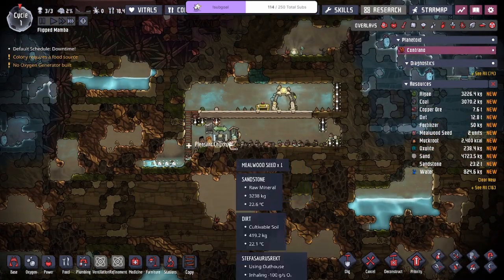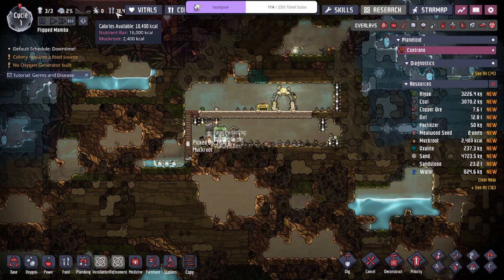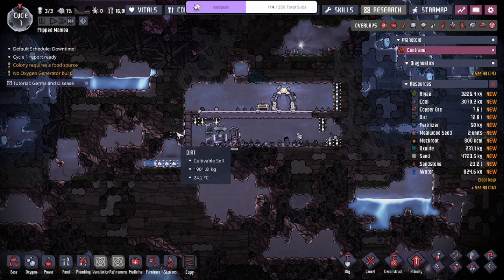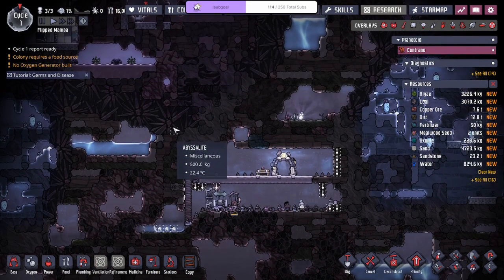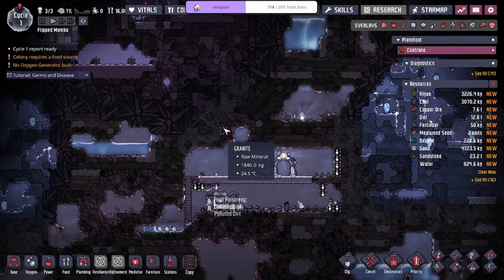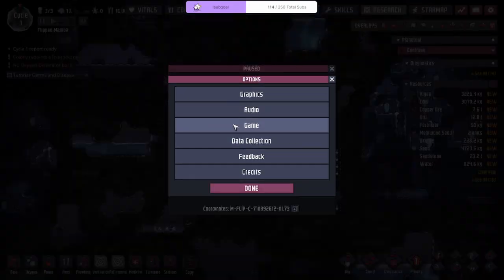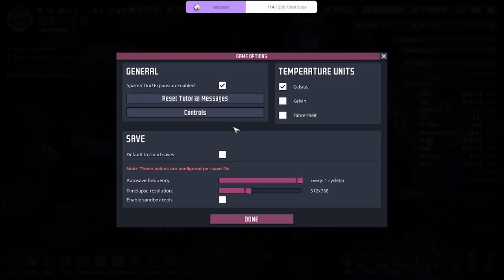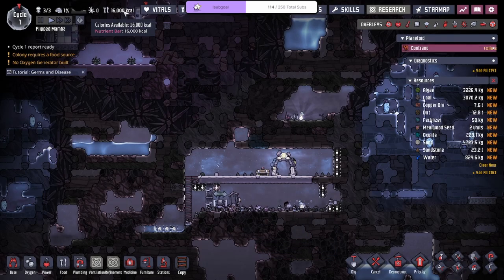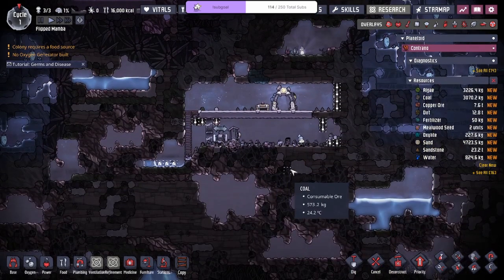Alright. Oh, I can't even see my K-cals, dude. I just realized that. I could barely see my K-cals. Is it me, or is the overlay a little bit large? Like my buttons. Let me shrink that really quick. There we go. That's a little bit better.